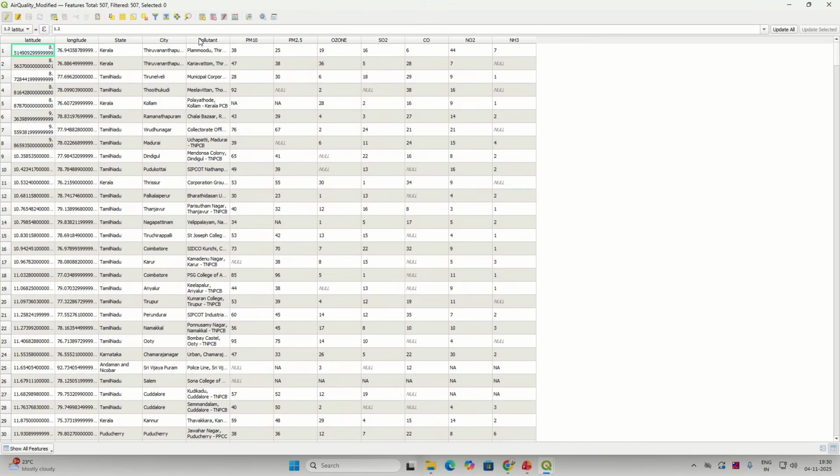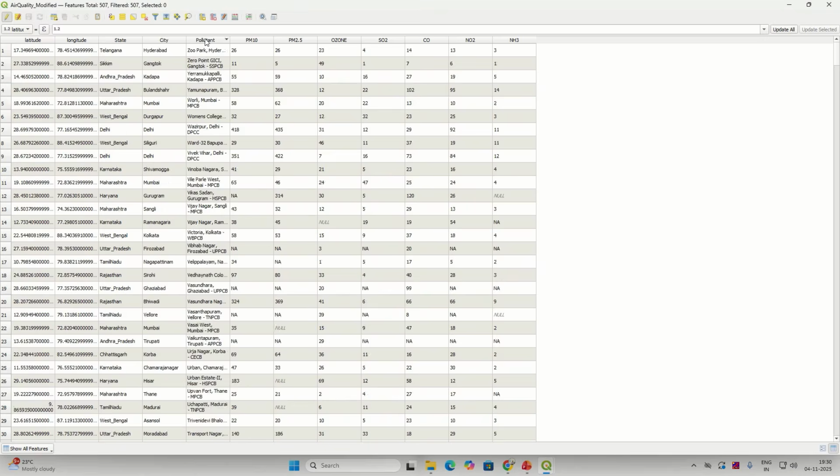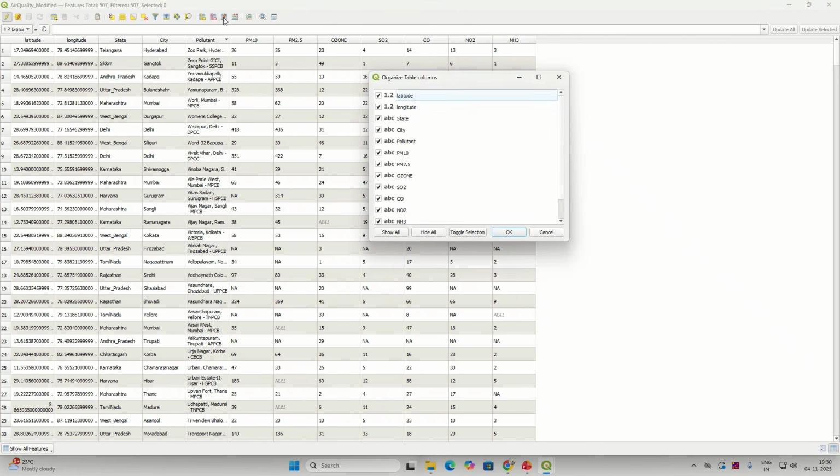edit. And I think you have, for changing the column name, it can be done. The thing is you have to see organize columns. Okay.